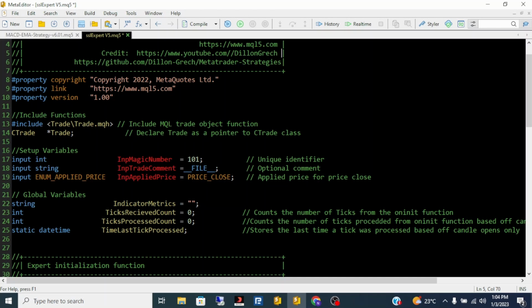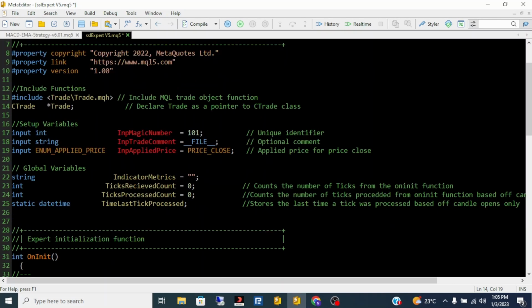The current statements that you see, these are just comments. The compiler will just ignore this. These are comments to explain your code. The include statements are preprocessor directives. What this does is allow us to use classes that are already predefined, like opening trades and closing trades. Now we're declaring a pointer to this class so that we can use the functions inside. You don't have to fully understand this, you just need to copy it as is.